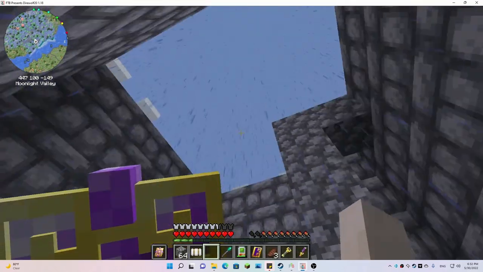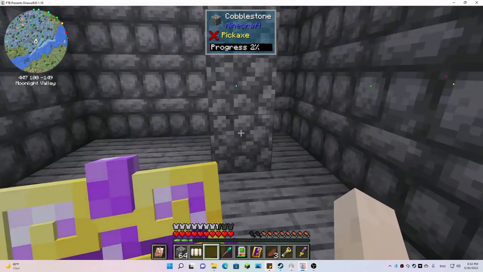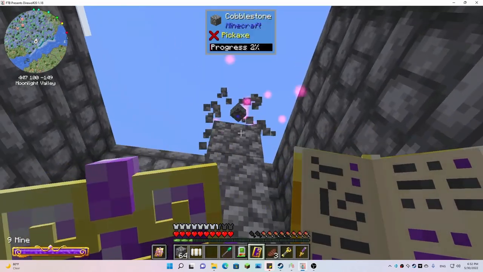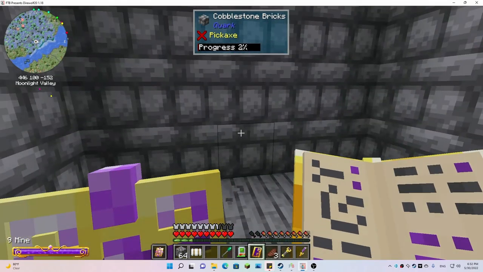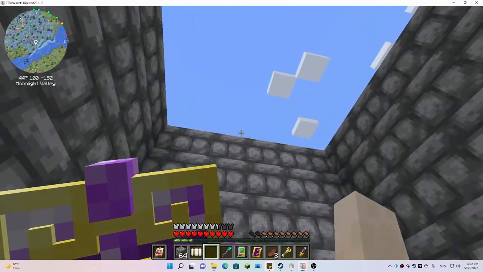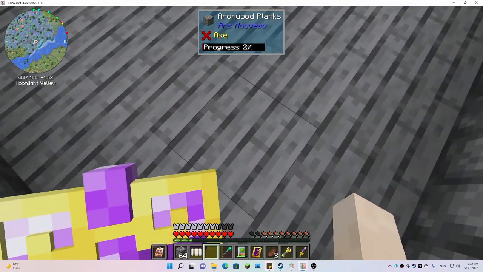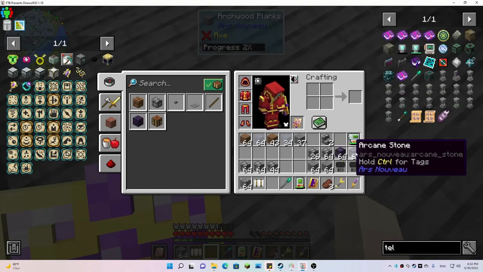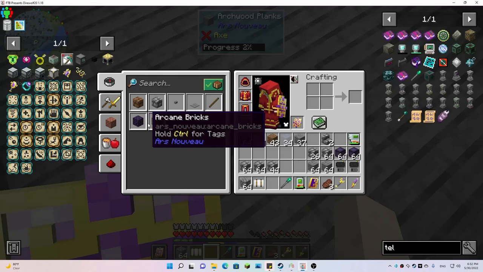Awesome. I want the roof and all the trimmings to be a different color, a stark contrast to the grayness that is this tower. So what I'm going to do is use this arcane stone. I can make it bricks.